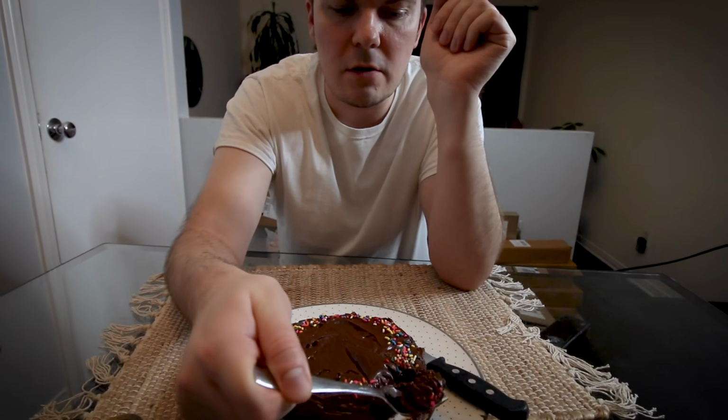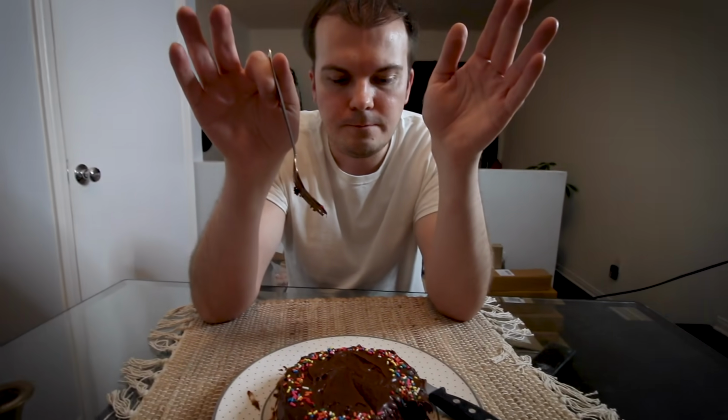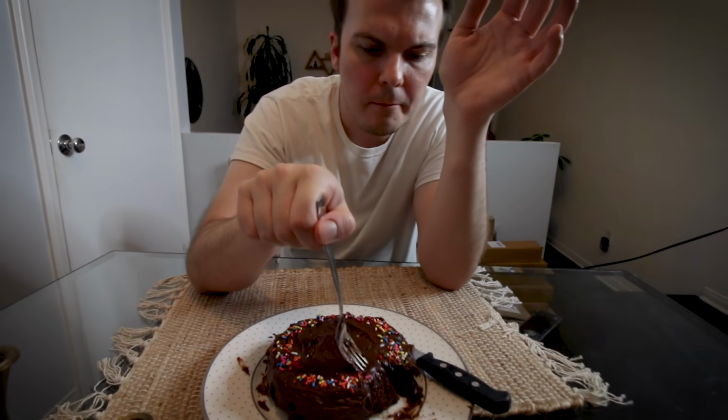When I look at chocolate with sprinkles, and then I taste it, it doesn't taste chocolatey initially. Oh, well, we did use unsweetened cacao. The frosting tasted really chocolatey. The frosting is excellent. I will say I tried some of the batter of the cake and it tasted like water to me.